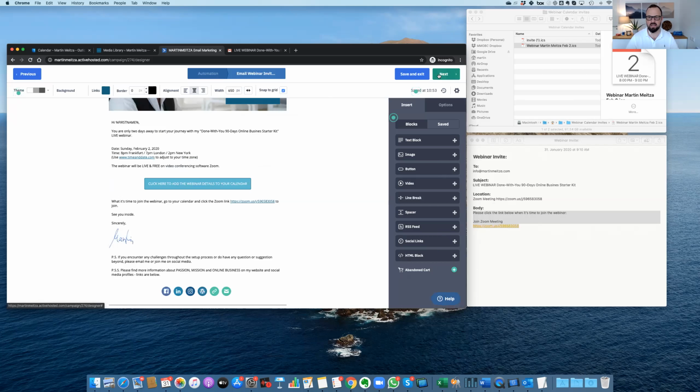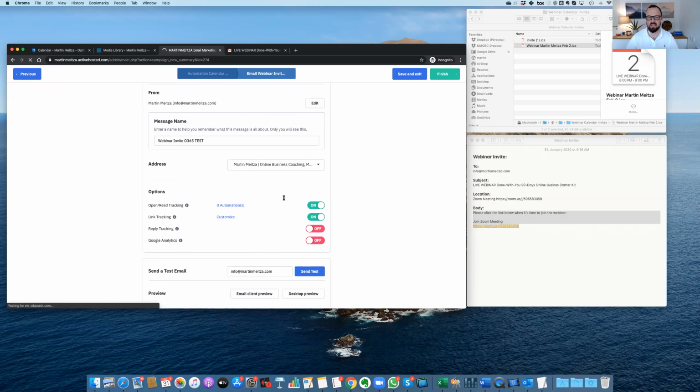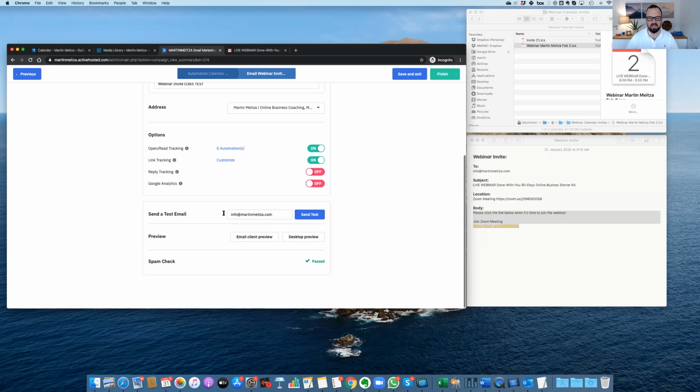But what I typically do in ActiveCampaign is go on next, and I'm actually sending myself a test message so that I can test if everything is working correctly. So I sent that to my Outlook account, just sending a test message.